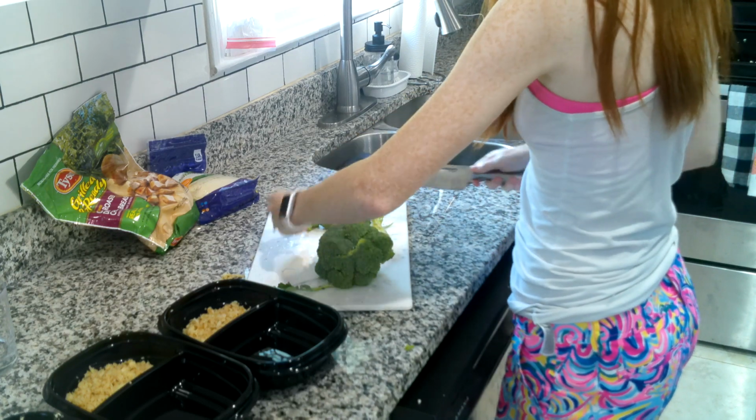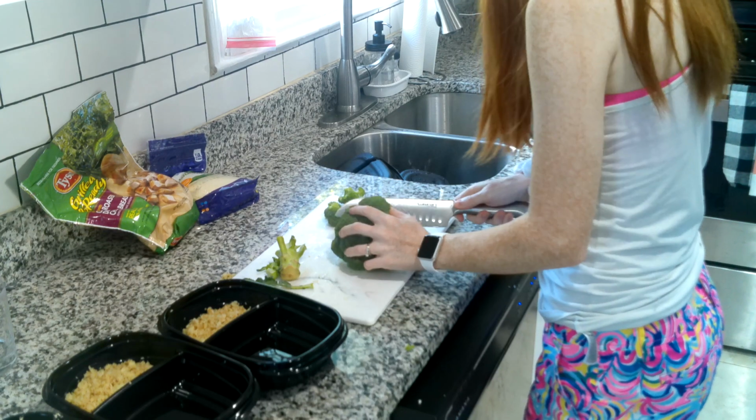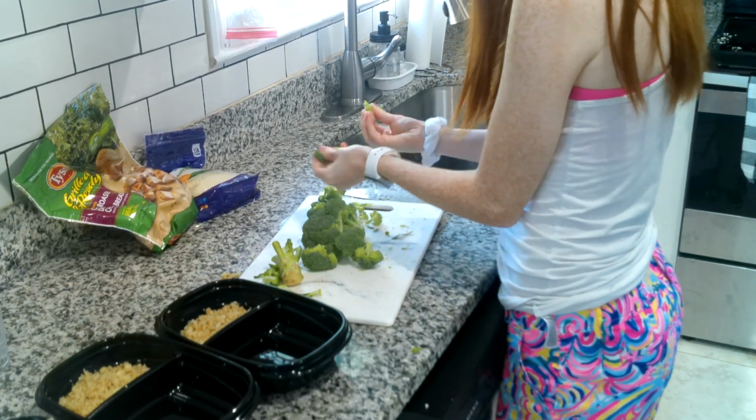Now I'm going to cut up the broccoli, and then we're going to move that over to saute it, and this actually turns out to be not near enough broccoli, so in a second I'm going to grab another head of broccoli and we're going to cut that up too.